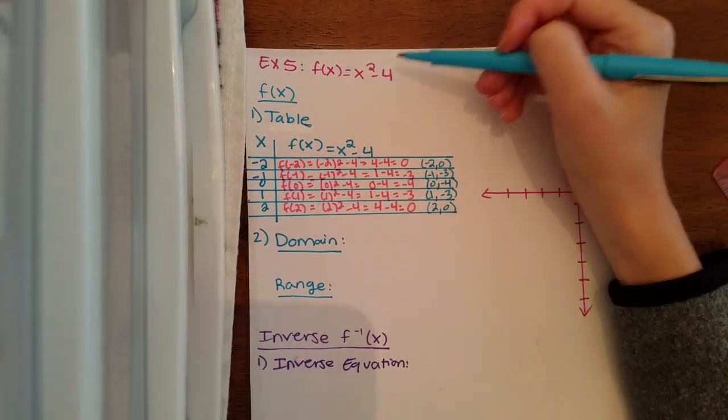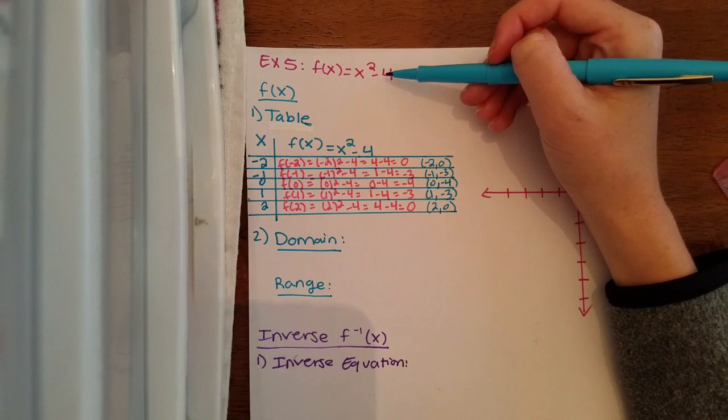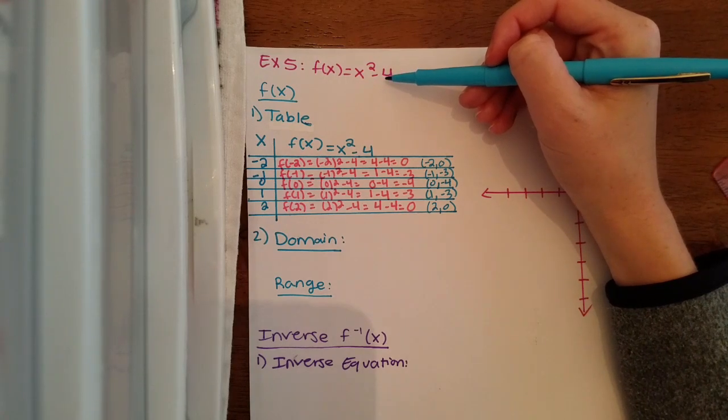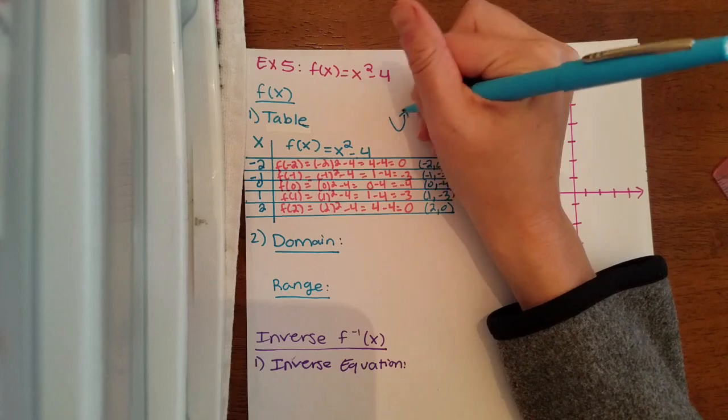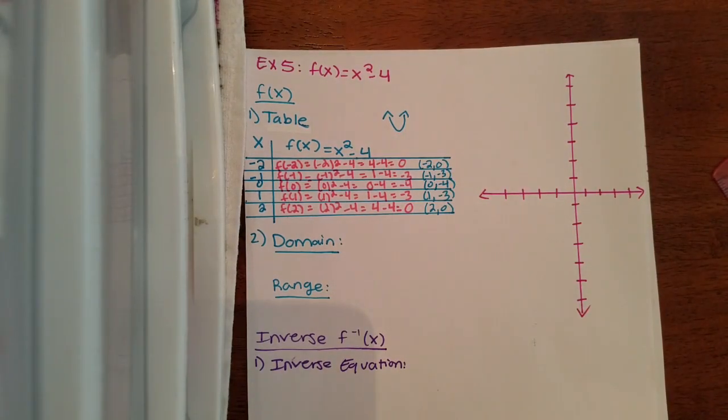Alright, so since this is a quadratic, I wonder if you know what the graph shape should kind of look like when you graph a quadratic. Well, if you thought it was a parabola, you are correct. So our graph should be a parabola, which is kind of like a U-shaped graph. So our graph should be a U-shaped graph when we get done. So let's see what happens when we get these points plotted.